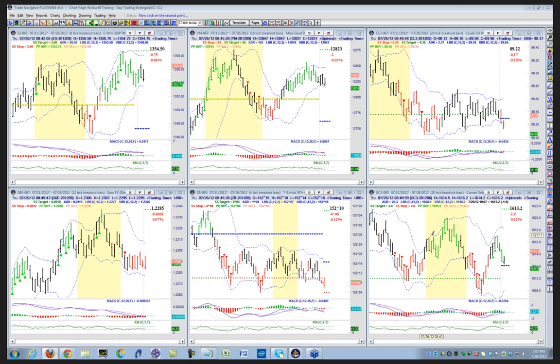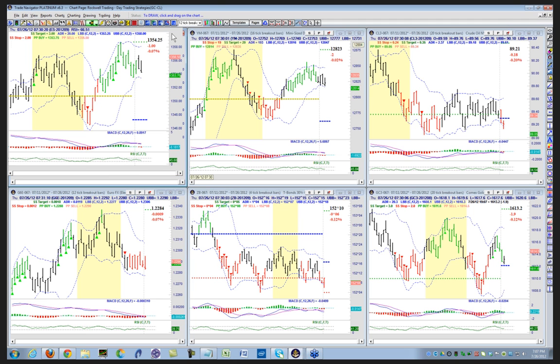Anyhow, so in addition to the range bars, I like to use 3 indicators. I like to use the Bollinger Bands that you see here. I like to use the MACD, and I like to use the RSI. And we use these 3 indicators and the range bars to determine the entry and exits with the strategies that we like to trade. And let me just give you a little bit of background.